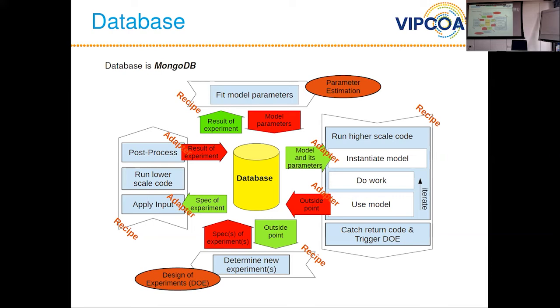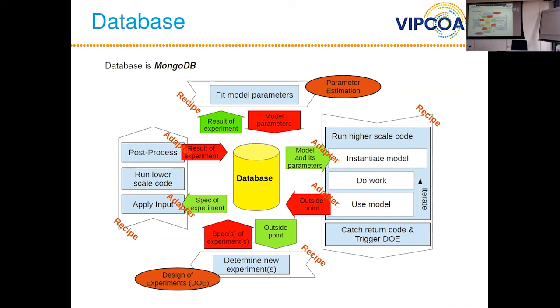This is where you go out to make your surrogate model valid again. You do all of these things with the design of experiment. You go back to the lower scale. This is then running the OpenFOAM case, just to make it easy. And these are the exact simulations on the left.